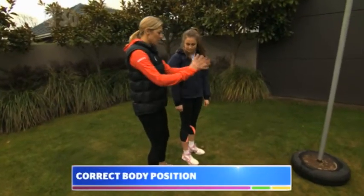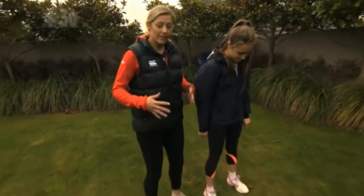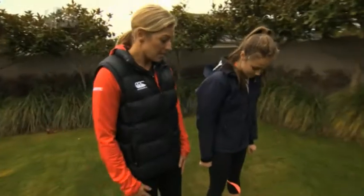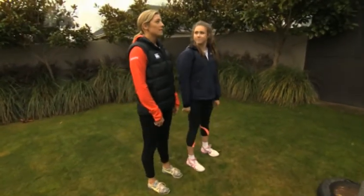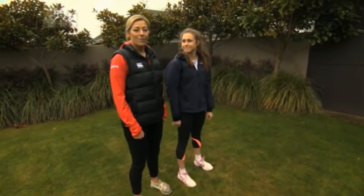So we just want to work on our first tip of the day — that's our body positioning. We want to make sure that our feet are facing towards the hoop, feet are shoulder-width apart, which is going to give us really good balance and make sure we're not pushed over by defenders. We're going to bend our knees in a nice fluid motion, and that's going to allow us to have a nice, perfect shot.